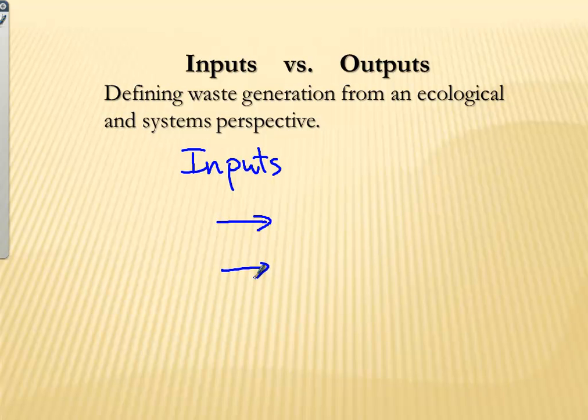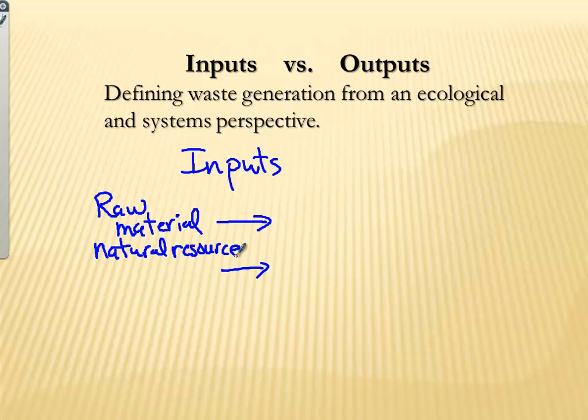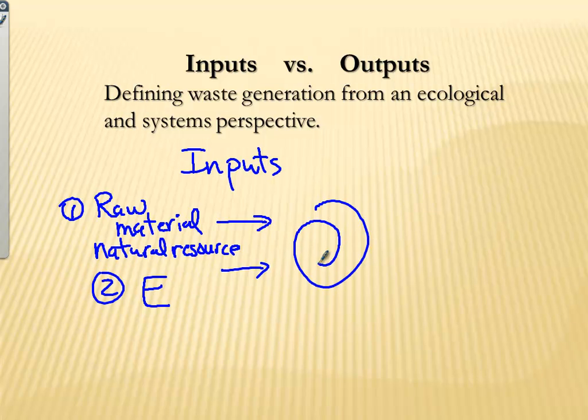It's pretty simple. It's one of two things. It's either a raw material, and in our case, some sort of natural resource is what we're talking about here. And then there's one other input that you have to put into the system, and that is energy. You have those two things going in, and then you end up creating a product and using it and using it and using it, maybe recycling it, or whatever. This is the use portion of it. So you go from inputs to use, and then you end up with an output.